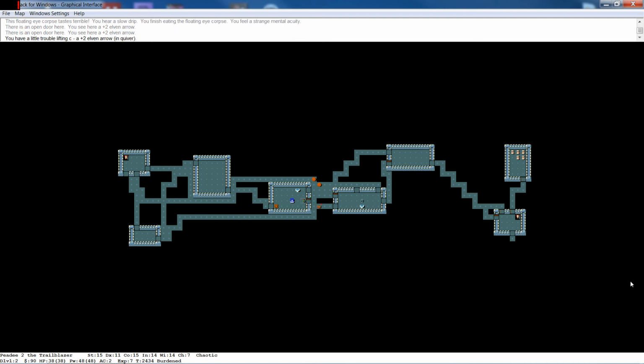Okay, there we go. There's also a mold here. We'll fire at that. I think we're done with this level. We're going to go down one more level, and we'll probably end the episode. And I'm going to try to do these once a week.